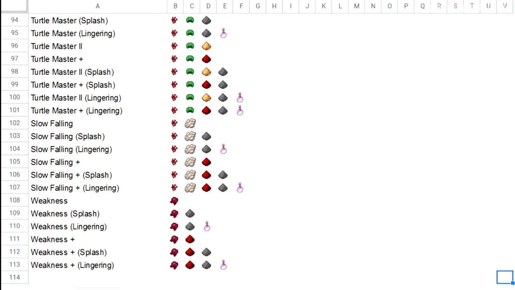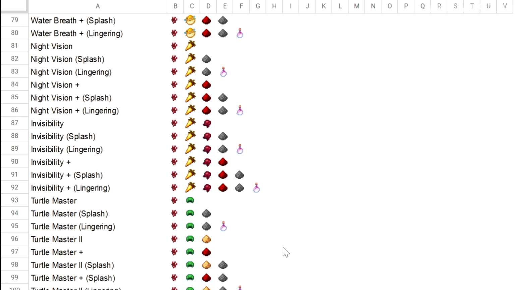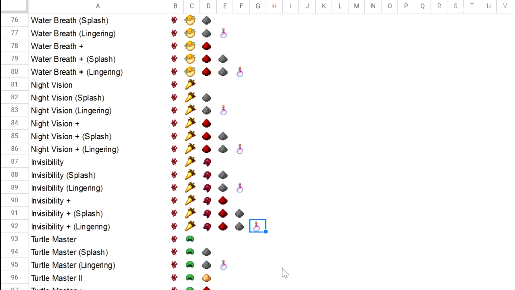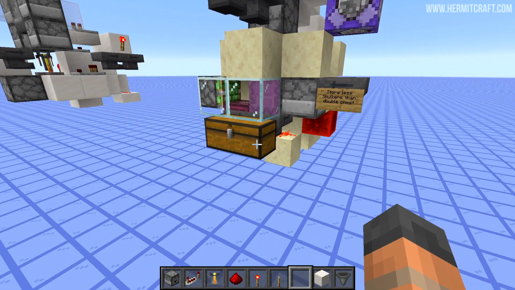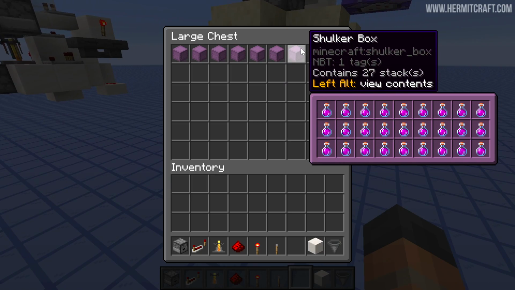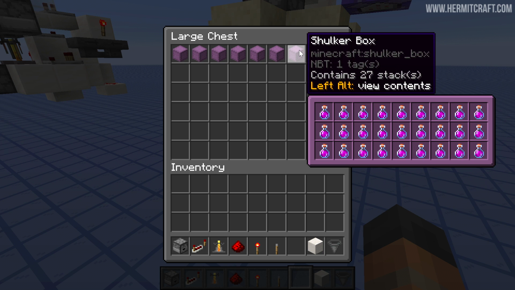Now, having everything laid out visually like this was really quite useful because I started to notice something rather repetitious going on. You see this gunpowder and then gunpowder and dragon's breath over and over again, and that's because each of the different potion types can then be converted into splash and into lingering. So inside our factory, we're going to be packaging up our potions into shulker boxes. And this led to a fantastic idea.